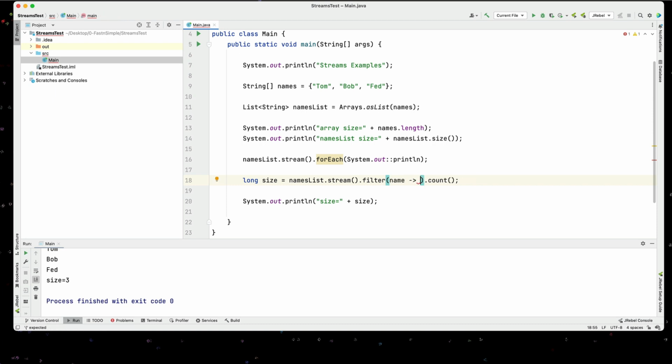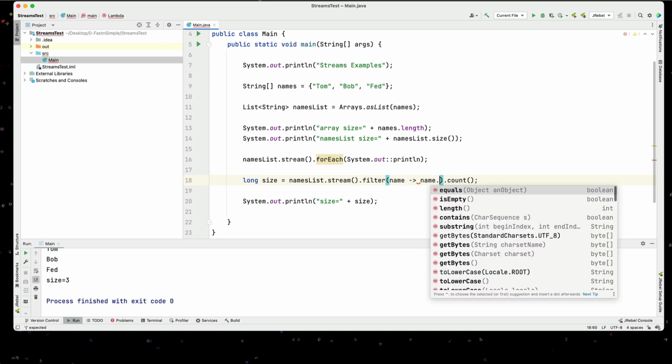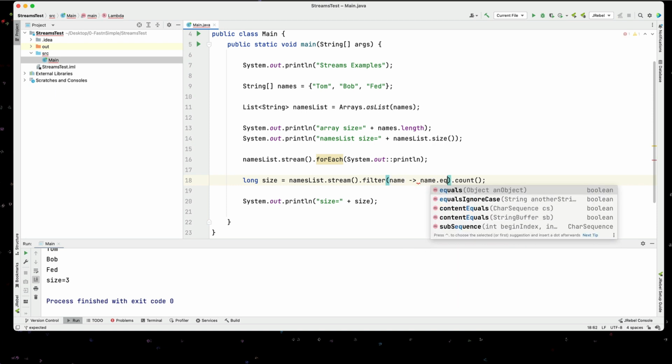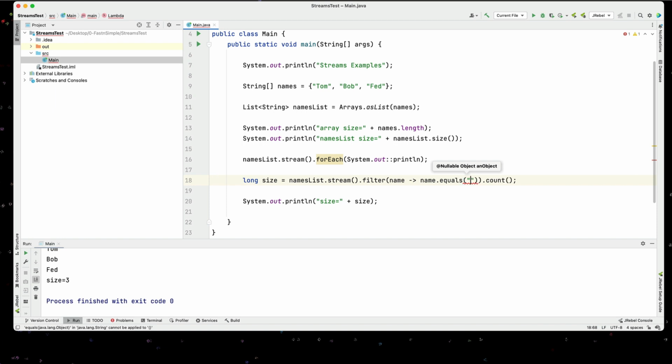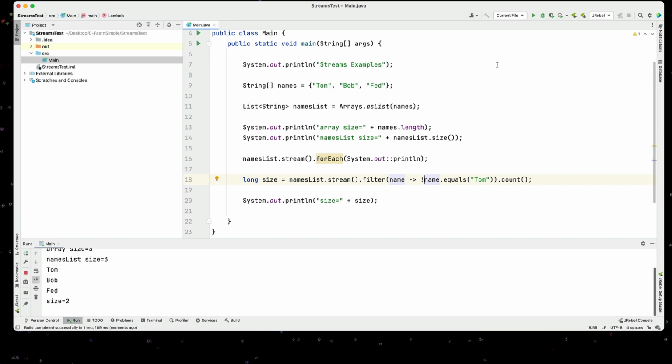We can say for name equals Tom. So how many of these names equal Tom? Let's save this and run it. Now we can see the value is 1. So what we've done is we filtered this. I could go through here and say not equal Tom as well. And this will pick up the other 2 names now.